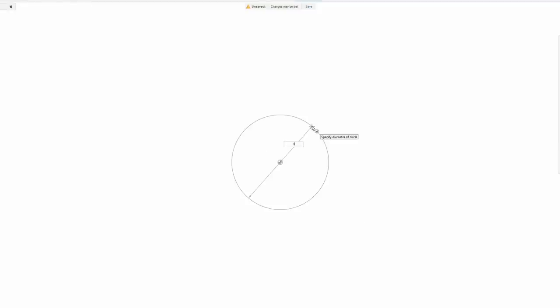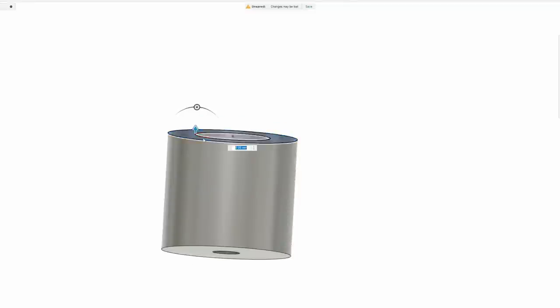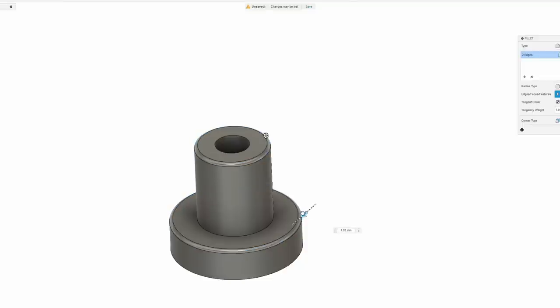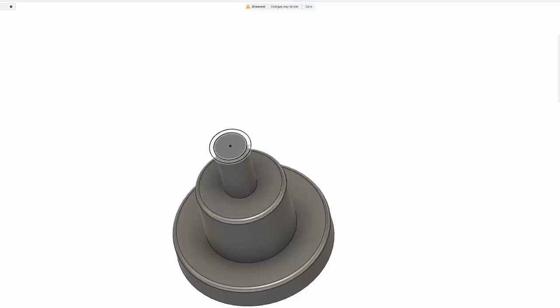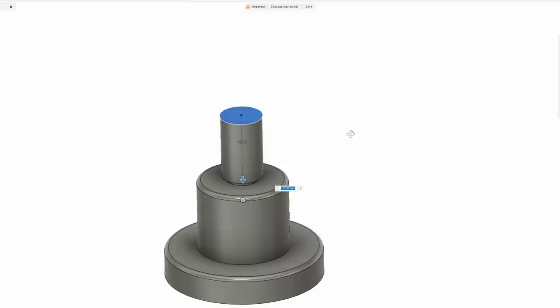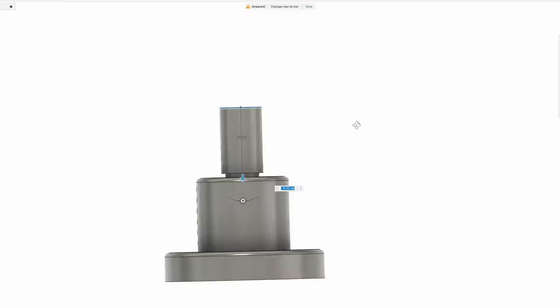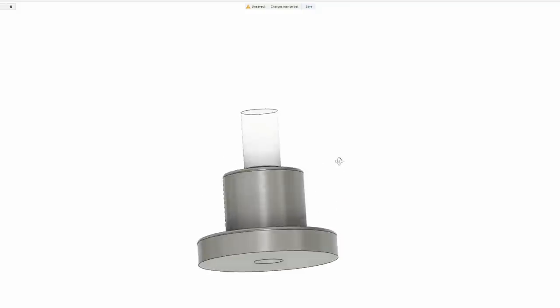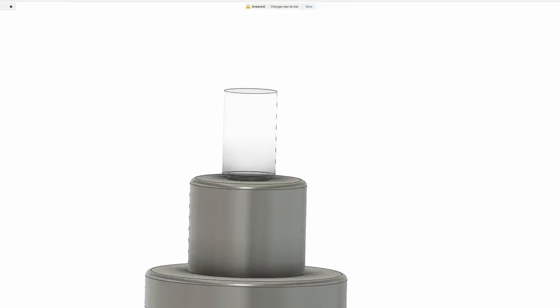So, to get things started, I modeled up the base of the punch, which will be cut from a section of the rod of aluminum that I showed earlier. I made the inner diameter of the base the same as the diameter of the steel linear rod that I'm going to use to make the actual punch out of, and that'll let us rely on the linear rod's manufacturing tolerances to keep the point of the punch concentric with the base. Next, I cut down the top section of the base to create a more comfortable handhold, and also a nice spot to rest my fingers when I'm using the punch. Following this, I modeled up the acrylic rod to get a feel for how long it should be. This is a pretty simple design, so the main reason for making the CAD model in the first place is just to make it a little bit easier to make up some of the arbitrary dimensions, and I settled on having the acrylic rod stick about a quarter of its length up from the top of the base. Once I got the rough shape modeled, I played around with it a bit more and ended up with this, which I think should be a decent guide for what this thing is going to wind up looking like.